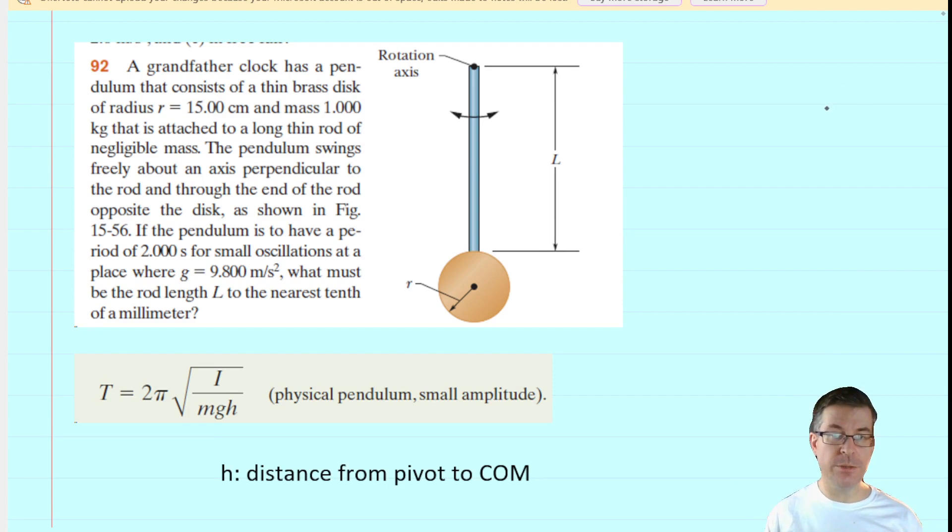Here we have a physical pendulum with a small amplitude. A physical pendulum is a kind of pendulum that's just a little bit more complex than a point particle going back and forth. A physical pendulum is made up of some wider distribution of mass other than just a point particle.